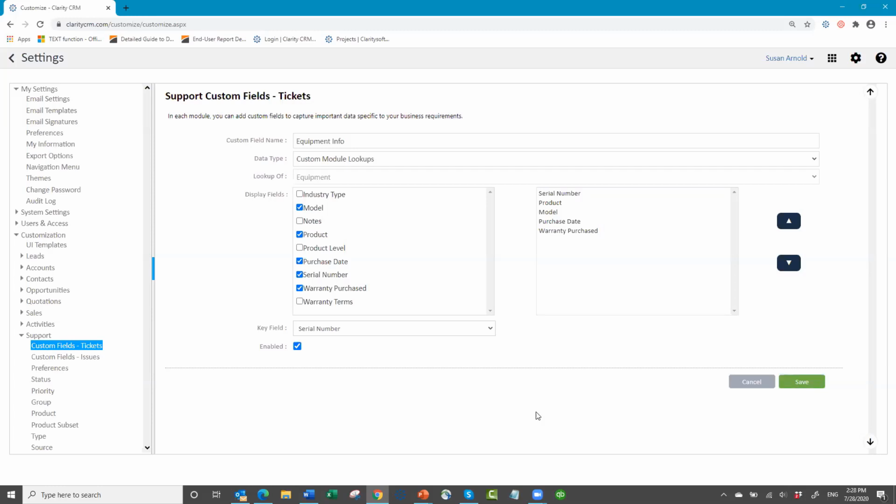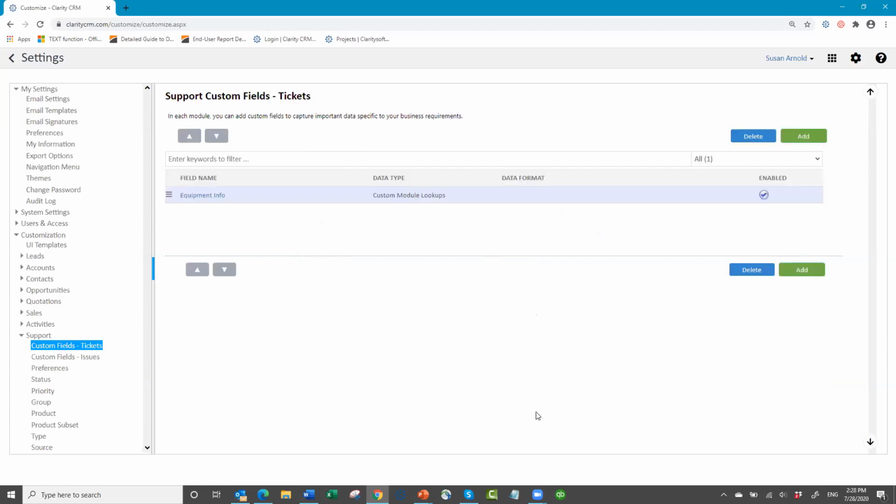Again, if you're using a custom module and you want to link it somewhere to another module in the database where you want to look up a piece of information and pull it in, you can use that custom module lookup field. And again, remember, you're not limited to 1 per record. You could create 4 custom module lookup fields of different things, or you could create 4 relationship type fields, or 3 multi-value lookup.